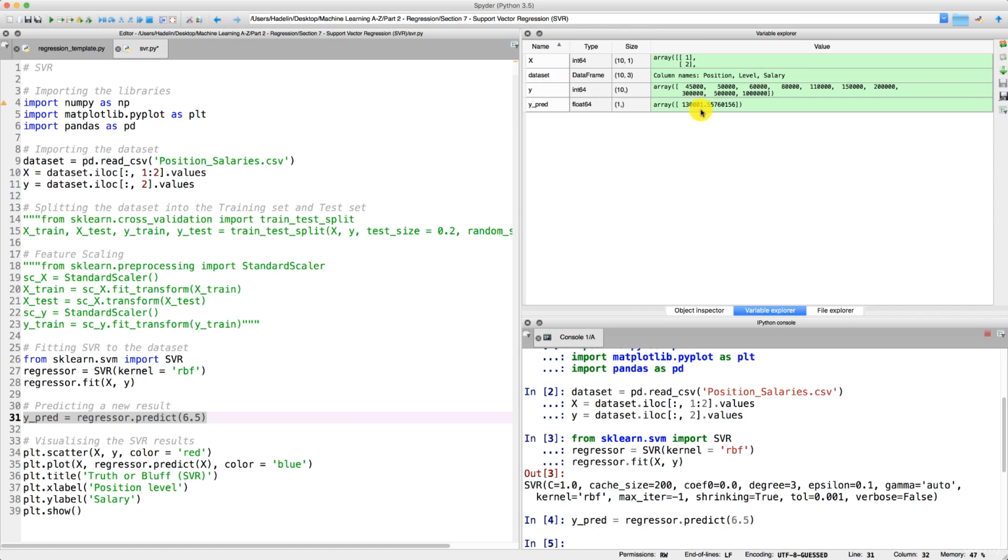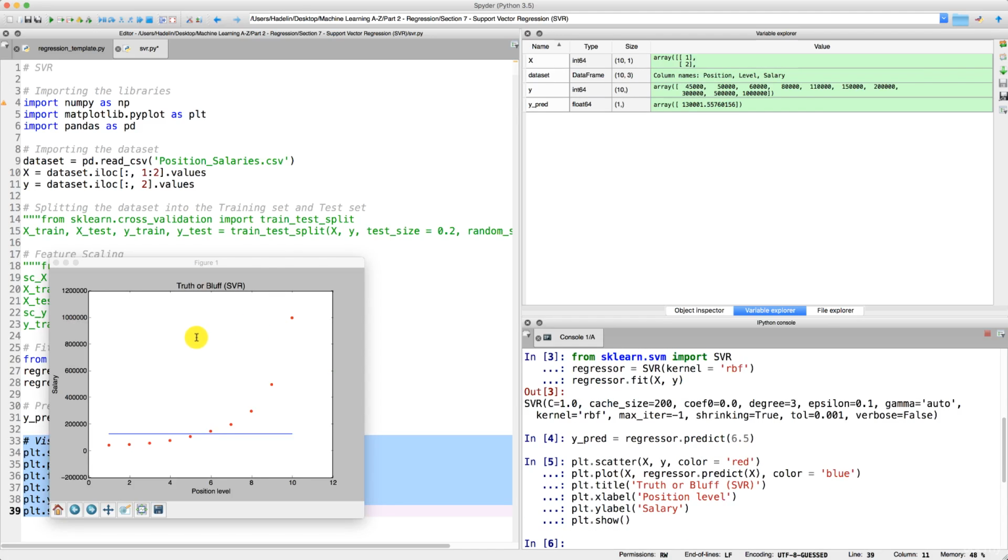What's happening here? If we believed this value, the negotiation would turn really bad because we would think that the employee is bluffing. But let's not draw hasty conclusions, and let's have a look at the SVR results here. So I'm going to select this section to plot the SVR, and let's have a look. And here is our beautiful SVR model, this blue straight horizontal line.